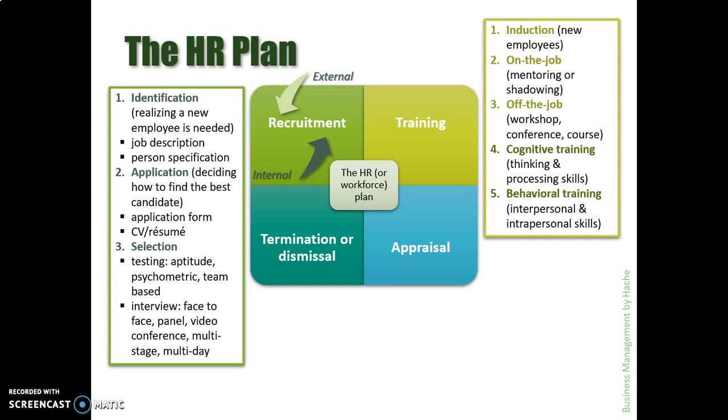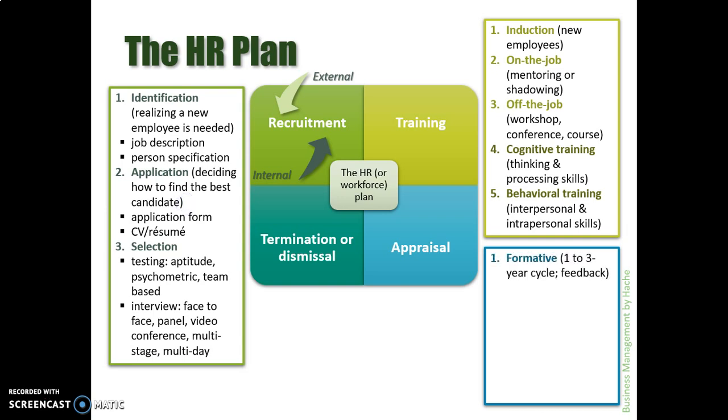Now, talking about appraisal. Appraisal is evaluating. So every once in a while, a business has to stop, well, not stop working, but stop their everyday working just for a moment to evaluate what each employee is doing and how well they are doing. So for appraisal, we can have some formative evaluations that usually happen every year, every 2 years, or every 3 years, where you get feedback on your performance.